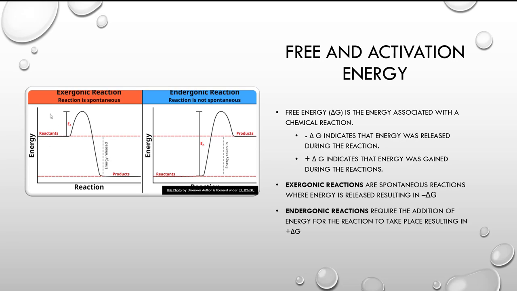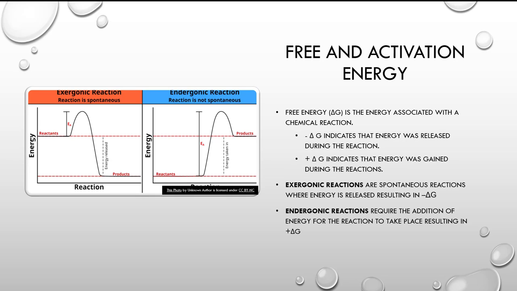So in this case, we have our reactants. They start out here. We need a little bit of energy to get it started. Every single reaction has to have some energy to get the reaction started, and that's called activation energy. We'll talk about that in just a minute. It's just a little bit of energy to get the thing started, and all reactions have to have that. Once that occurs, it gets it started.